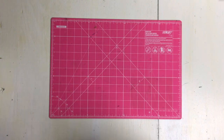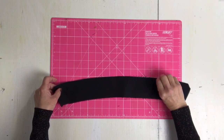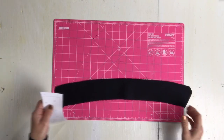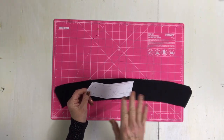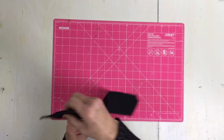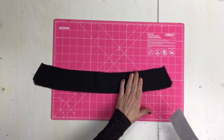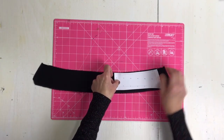Okay, in the last video, you saw me make the pattern from an existing garment, and then I went over and I trimmed some things down. And the reason why, right or wrong, the reason why I did that is because they weren't even, the sides. So I also trimmed it down because this collar, my grandson's collar, didn't fit on the collar that I had, even after I took the seam allowances out. So I trimmed it down so that it would fit.